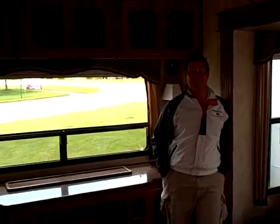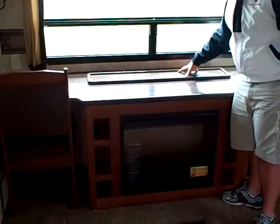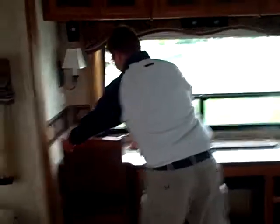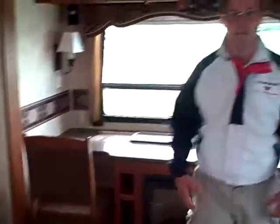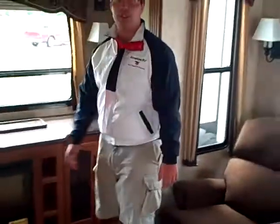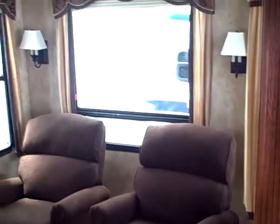We're now in the rear entertainment portion of the Montana. With the rear entertainment, no longer do we have all those big cabinets — we've got a nice large window. The 42-inch LCD HDTV comes up with your remote control and sets right here. It has Samsung surround sound with a subwoofer. We've got a nice little desk area here for when you're on the road and need to do your bills. There's a nice fireplace that takes the chill off in the morning, and two swivel rockers sit right here in the atrium created by all those nice big windows, with residential-style sconces and nice lighting.